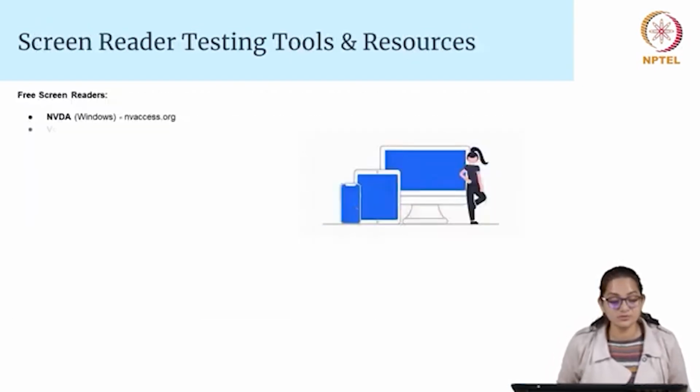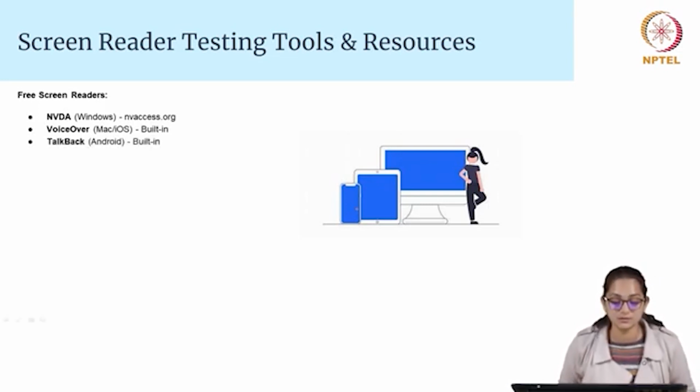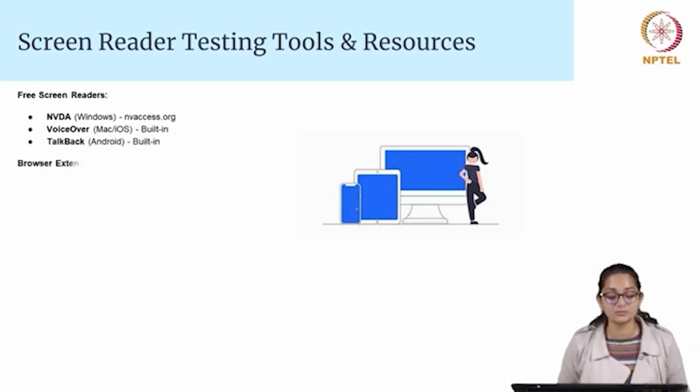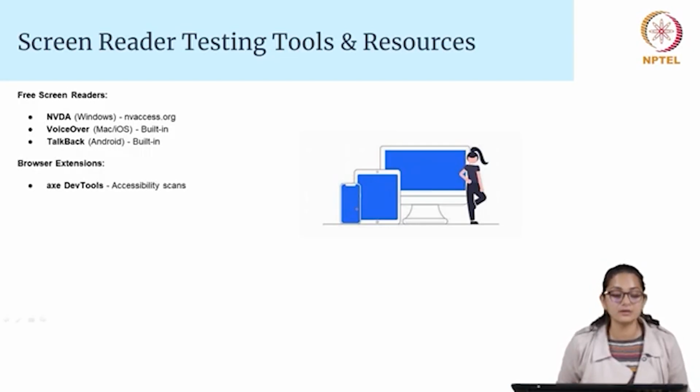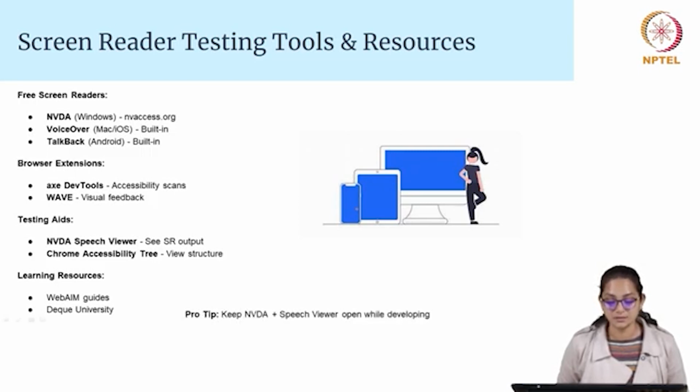There are some tools and resources that might be helpful. NVDA is available on the website called nvaccess.org. VoiceOver and TalkBack are built into the OS. Then there are browser extensions: Axe, DevTools, Wave Tool. Then there are testing aids: NVDA Speech Viewer, Chrome Accessibility Tree. There are also some learning resources called WebAIM Guides and Deque University, which you can go and access.